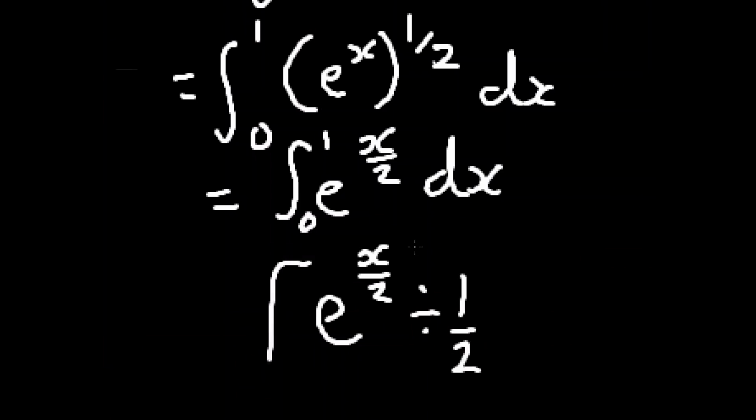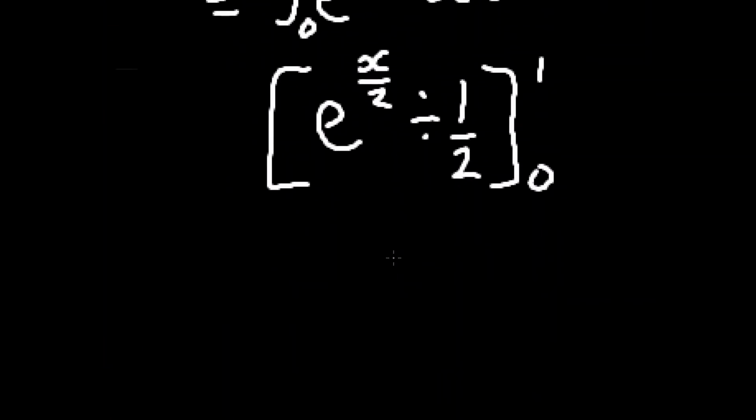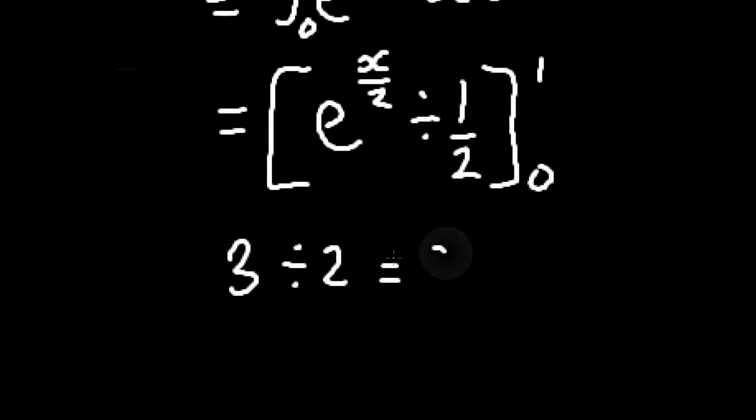Okay, and now it's a definite integral, so let's wrap it around and we put the value from 0 to 1. Now when you get something like, let's say, 3 divided by 2, a way to do that is to say that's 3 times 1/2. Do you see how you just flip the fraction? So again, let's just flip the fraction here. That's probably the most confusing bit, just how to deal with fractions. That's why this particular question is hard.